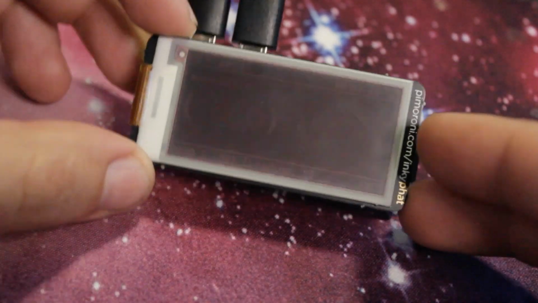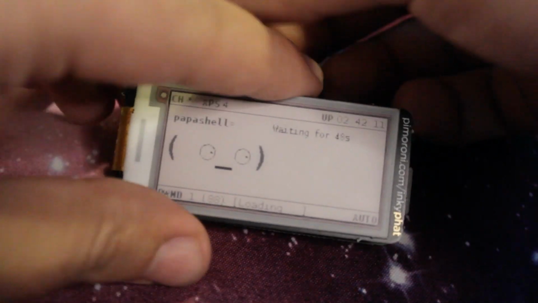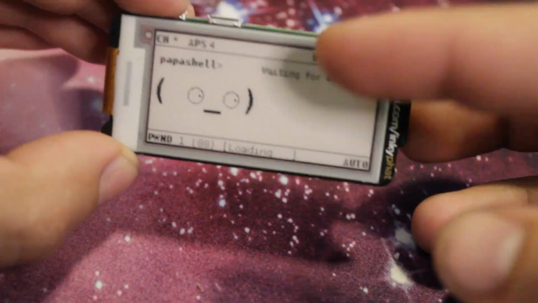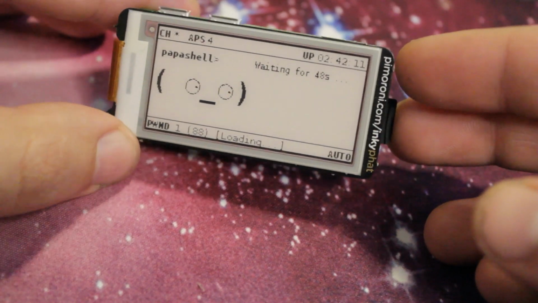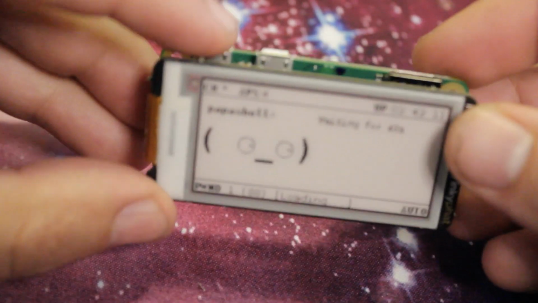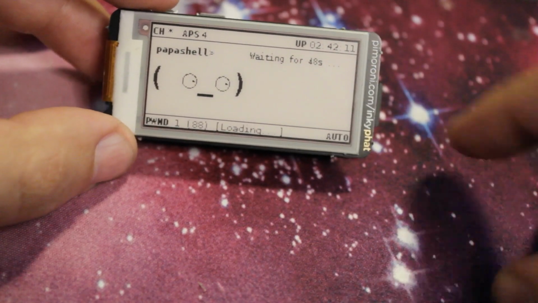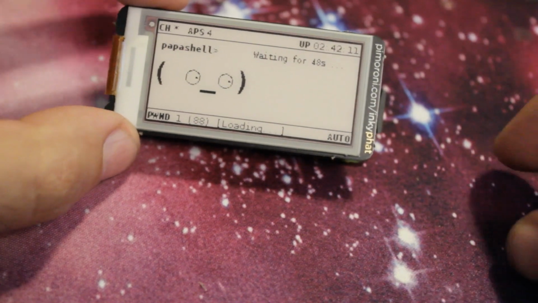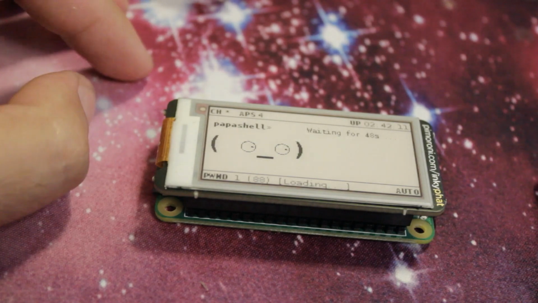So this is actually a really, really basic project. There's not much needed for the bare minimum. I'm gonna go ahead and unplug it. So this top screen is actually an e-ink screen, if you've ever used an Amazon Kindle, same kind of technology. You'll notice I just unplugged it. It doesn't have power right now. It keeps whatever the last image was on the screen. It just stays there until it gets updated. And I think it might fade over time if you left it off for a couple months. But yeah, e-ink is pretty cool.